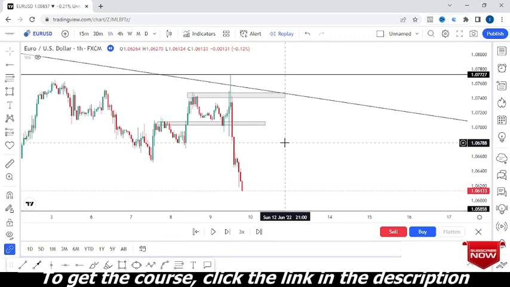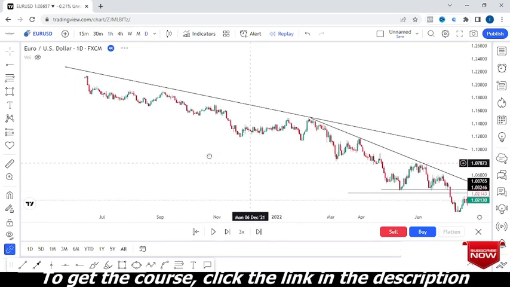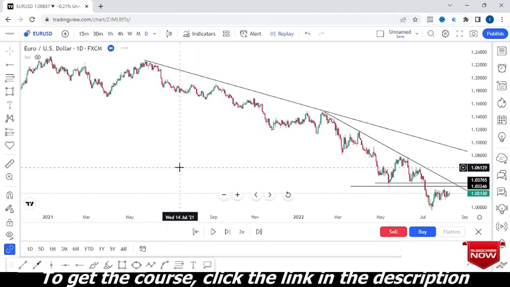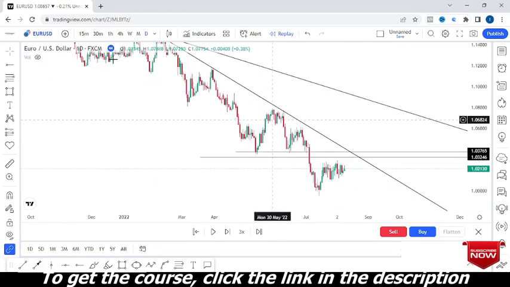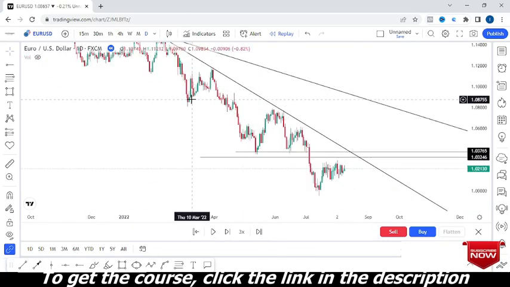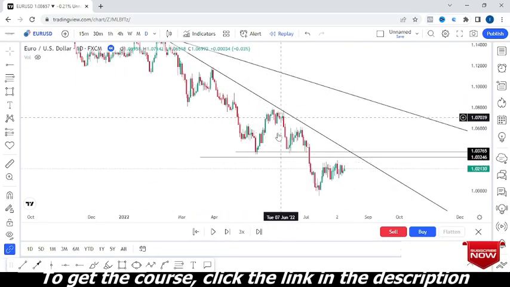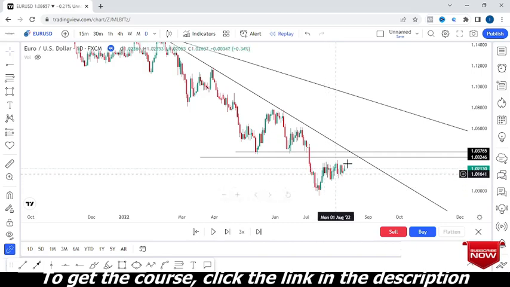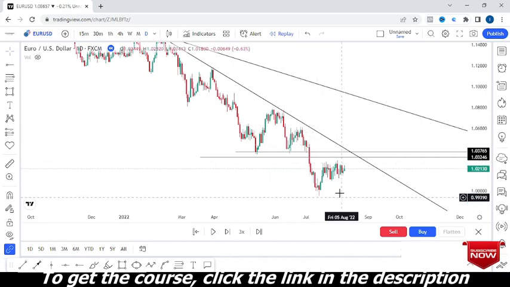Now let's continue. Now, still on euro dollar, there is another example. Remember, market structure wise, we are down. So obviously, we are down. And now we are breaking structures, creating new lower highs and lower lows. Like I said, those that have the course will understand this better. Now, we've broken below this market structure, right? And we're expecting price to do two things: come back into this zone or come back into this trend line that has been tested multiple times to give us another entry.